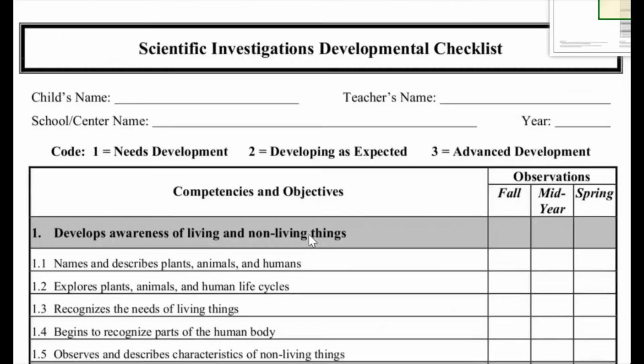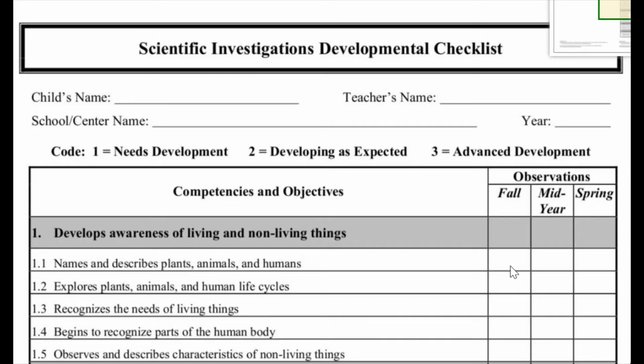So for example, in science, with the topic scientific investigation, this is the checklist to assess the students' authentic learning. So for example, we will assess if that particular student can name and describe plants, animals, and humans.